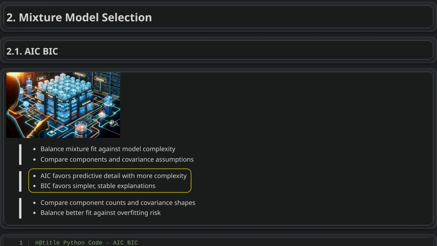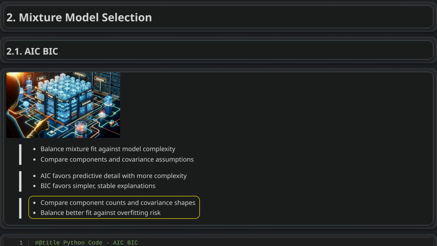AIC is more flexible and often favors models with stronger predictive detail, while BIC penalizes complexity more heavily and tends to choose simpler models. Use AIC when prediction is the priority, and BIC when simplicity and clearer explanation matter more. When choosing mixture models with AIC or BIC, compare both the number of components and the covariance structure.